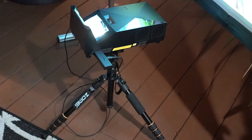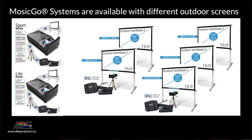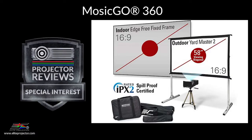I'm a big fan of the Mosik Go Sport projector because of its built-in battery. It made it really easy to take the projector and the portable screen out on my deck, and it powered my Amazon Fire TV Stick so I could kick back and watch football games in the evening. There are lots of portable projectors and portable screens available, but when combined, the performance of those systems can vary wildly. Mosik Go systems include a good projector matched with a good screen — or screens — all at one price, which makes this system very unique. While you could get a Mosik Go Light system starting at $1,000, at a minimum you should step up to the Mosik Go Sport projector with the built-in battery and at least get a Mosik Go 360 system that includes the 100-inch Cinewhite screen for a more immersive indoor viewing experience. All of the options are well thought out, which is why we are rewarding the Mosik Go 360 systems a Projector Reviews Special Interest Award.